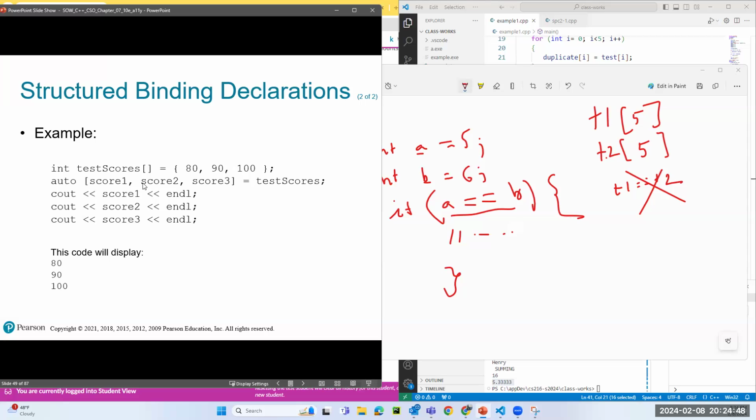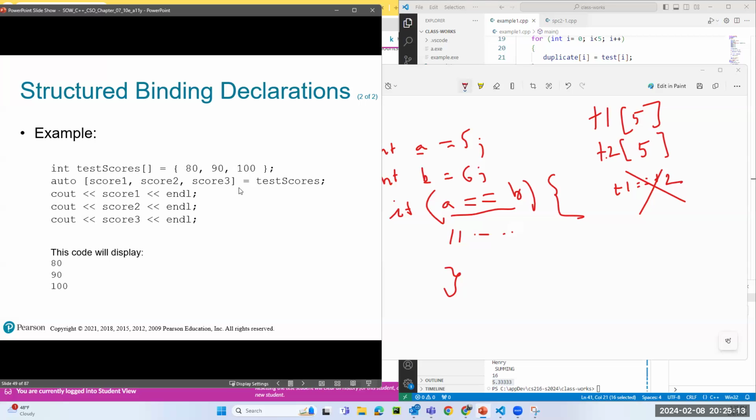So what it is doing, it is defining three integers automatically: score 1, score 2, and score 3. So you are not writing the code int score 1, int score 2, int score 3. You are just doing auto score 1, score 2, score 3, and then that is equal to test scores, this array.